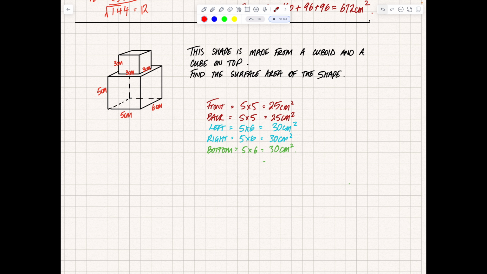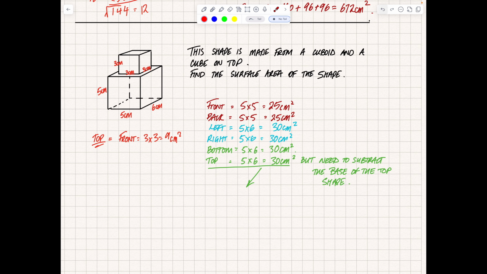I can then do the bottom. The bottom is going to be 5 times 6 as well. It's not always that it will end up giving you the same as another side, but in this instance it does. And the top we need to be careful of. So the 5 times 6, imagine that bit isn't there. The 5 times 6 is still exactly the same as the top, but this time we're going to need to subtract the base of this top shape. So imagine I'm just cutting out this bit here. So I'm going to underline that and I'm going to come back to that in a second.